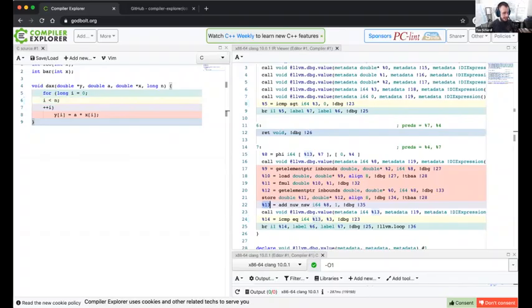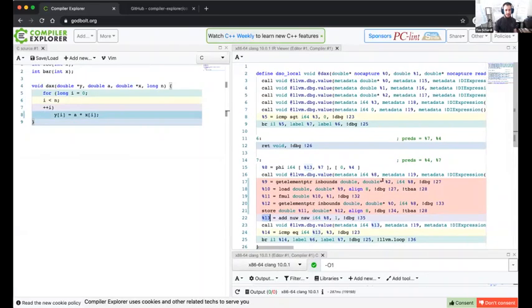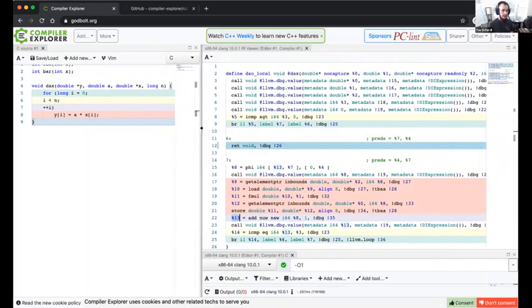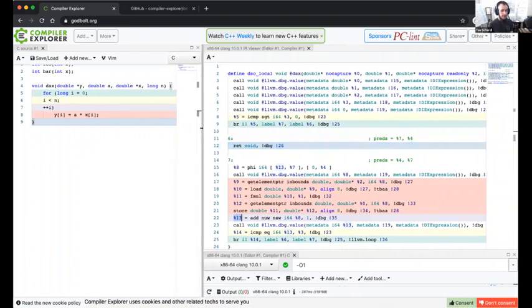Now, the last thing I'd like to point out about LLVM IR is that there's a bunch of other information packed into the LLVM IR, and a lot of this information has to do with attributes. And these attributes specify a little bit of extra information about the different operations.